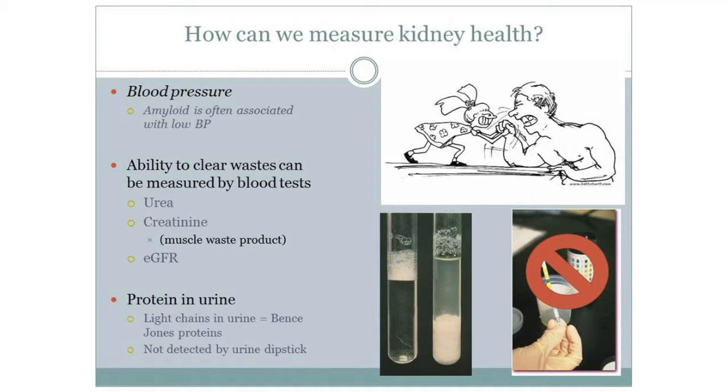One of them is called urea, which is the end product of protein metabolism, made in the liver, goes to the kidneys and is cleared by the kidneys. So we can easily measure urea in the blood. We also measure serum creatinine, which is a normal waste product of muscle. There's just a normal standard turnover of muscle every day, and you turn over pretty much the same amount of muscle every day. So it's a standard constant for you, which gives us something very stable to measure. And it's not entirely cleared by the kidneys, but mostly that's the only way this waste product of muscle turnover is able to get out of the body.